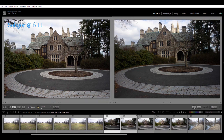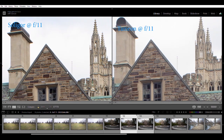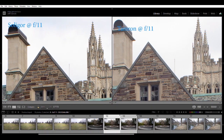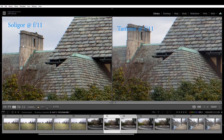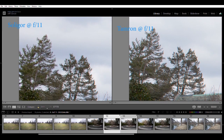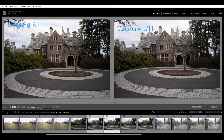Comparing the Soligar on the left and the Tamron on the right at f11. The Soligar won the last one, and now paired with the Tamron — very very close rendering. Maybe the Soligar has a little better contrast with the sun to our back, but very similar rendering overall. The Tamron looks really nice into the corners — maybe slightly more detail there. It's very very close, but I have to give a very slight edge to the Tamron.